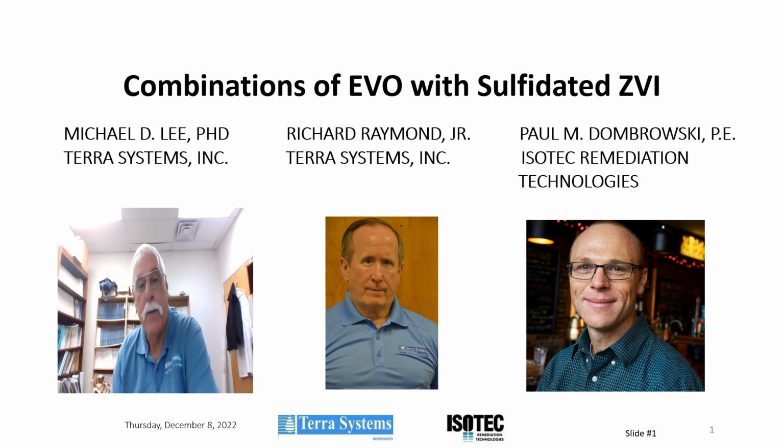Today I'll be talking to you about combinations of emulsified vegetable oil, or EVO, with sulfidated ZVI. I'd like to acknowledge my co-authors, Richard Raymond, President of Terra Systems, and Paul Dombrowski of Isotec Remediation Technologies. Paul will be speaking to you a little bit later about some actual case histories for the application of this material.